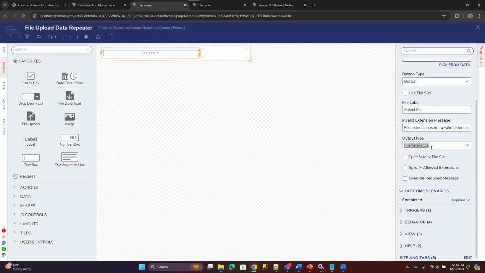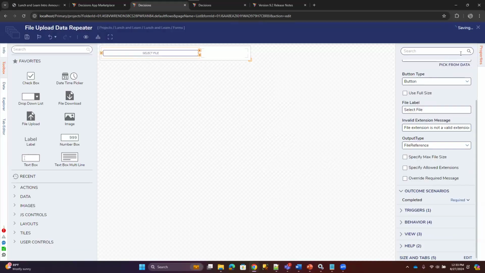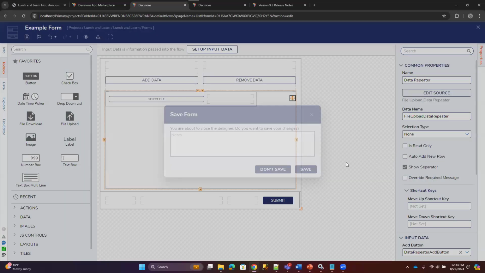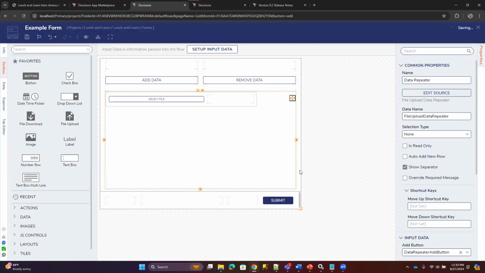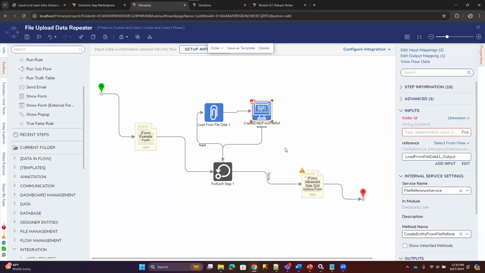The create entity from file reference is what takes the file reference and saves it into your folder. So if you use this, it should output it as a file reference, and then you can skip the need for this step, and then you can just grab it directly into this. Okay. Gotcha.